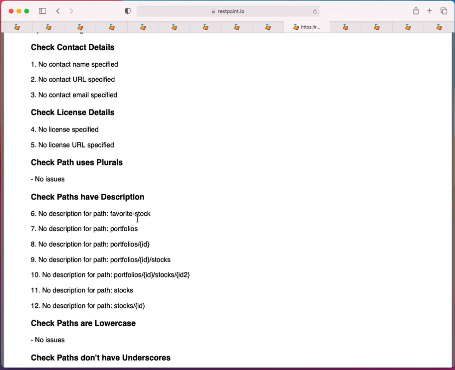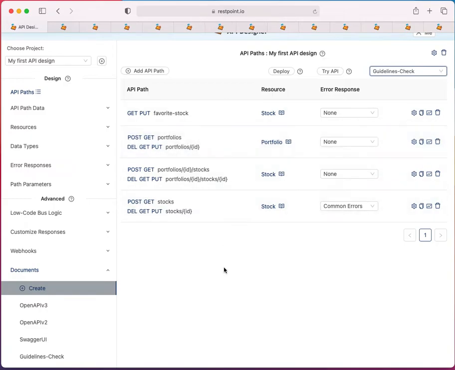You can now start putting in all your own rules of how you want your APIs designed, so that before an API is signed off, it has to pass through all the guideline checks. And we give about a dozen different rules in there, but you're free to edit that and add whatever you like. There is a little knack to the script, but it's a low-code script that you can pick up pretty quickly.